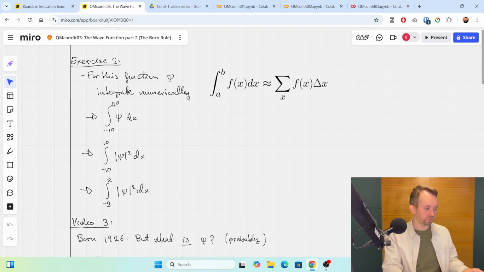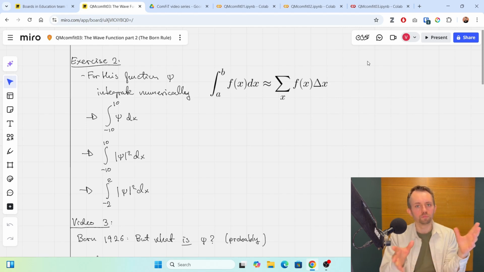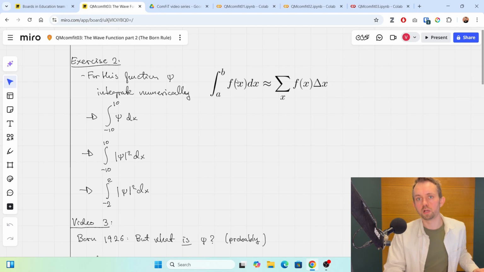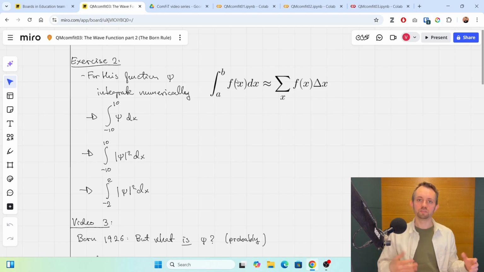Right, so first we're going to integrate this field psi. Now, there are several ways to do numerical integration. There are methods in NumPy, for instance, which use a trapezoidal method or Simpson's method, or a lot of different things that you can do. But the very simplest method is just to approximate the integral, which is an analytical object, with its Riemann sum. So the Riemann sum is essentially just this discrete version of the integral, and for a lot of the purposes that we're going to be using in this video series, that is actually going to be enough.